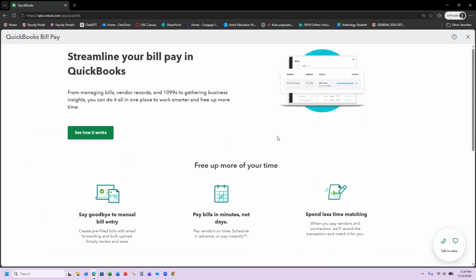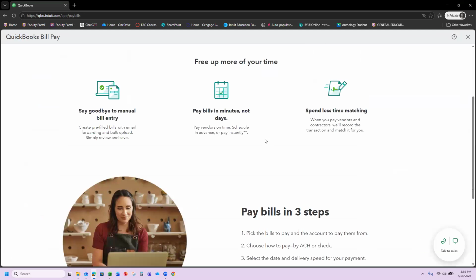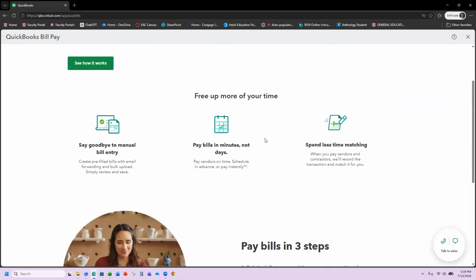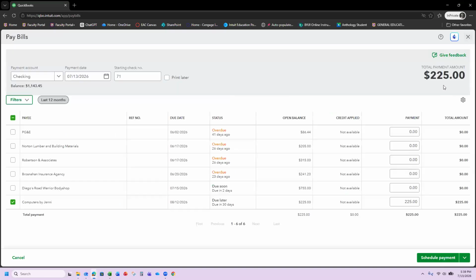Then QuickBooks will try to sell me some of their bill payment systems, but we won't do that for now. Let's see if it's being weird here. Interesting. So this has given me a little bit of trouble.